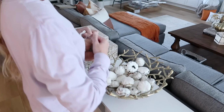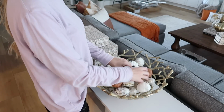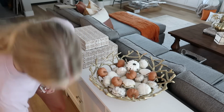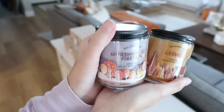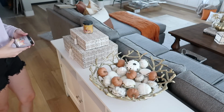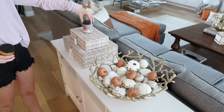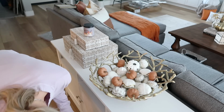It's so funny how everything kind of worked out this year. I wasn't really sure what I was going to do with this sofa table here. I was just going to kind of leave it until I decorated for Halloween, which, you guys, I'm going to be decorating for Halloween here in the next few days. So I'll have a lot more fun festive content coming out. And that video is going to be really, really fun.